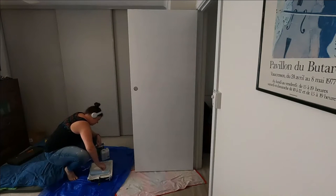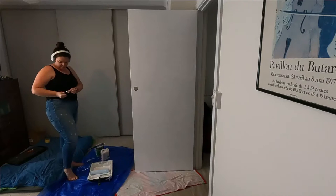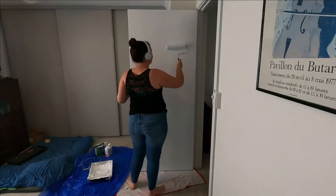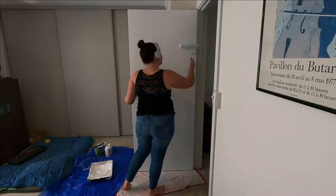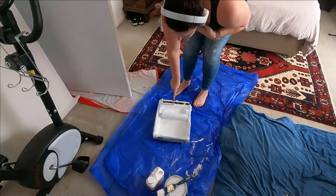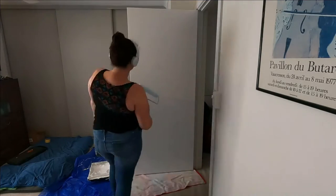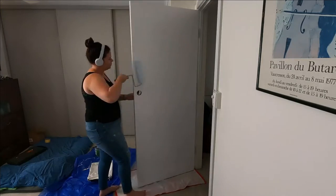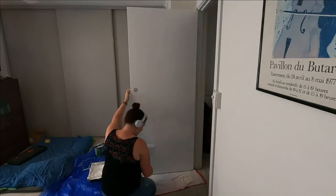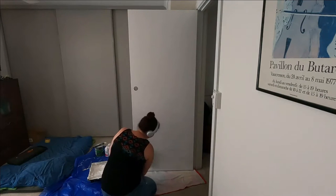So the wall here that the door is on, I've already painted the base color, which is the Antique White USA, I believe the color is. That's what all of the walls downstairs are, and what all the main walls in the living space, kitchen, stairwell are. Neve's room has two walls this color and two walls in the fairy wings quarter, which is this beautiful pastel pale pink that she likes.